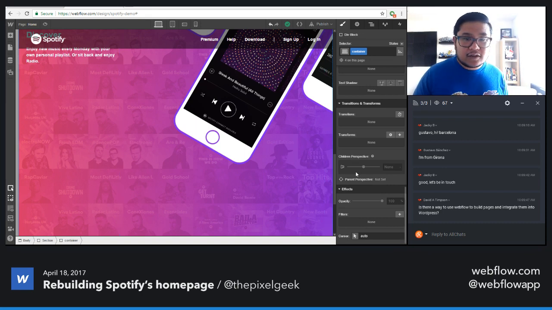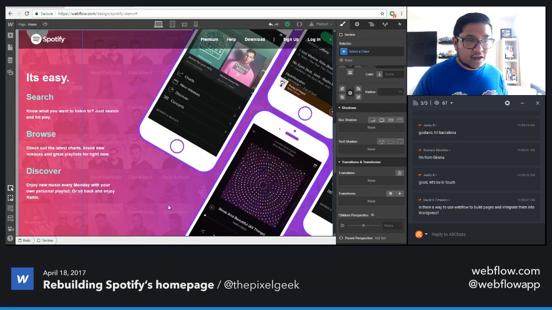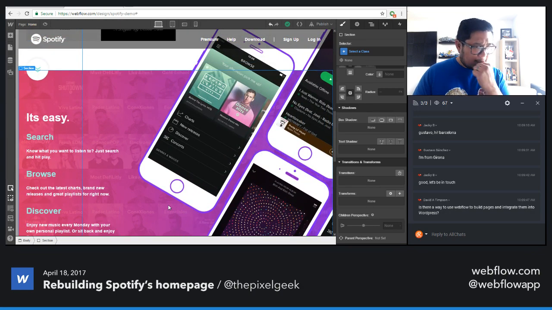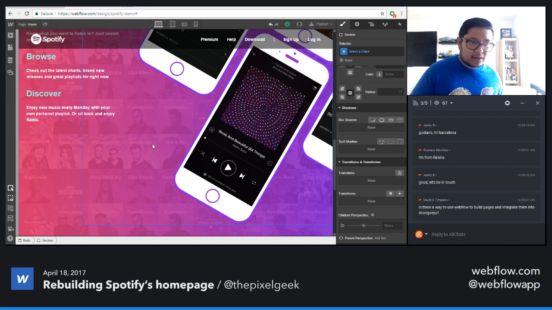So what's next? This section right here, it needs to be cut off at the bottom. So how do we cut it off from the bottom, guys? We can overlay it with the next section. Do I want to do that, or can I cut it off somehow with this?